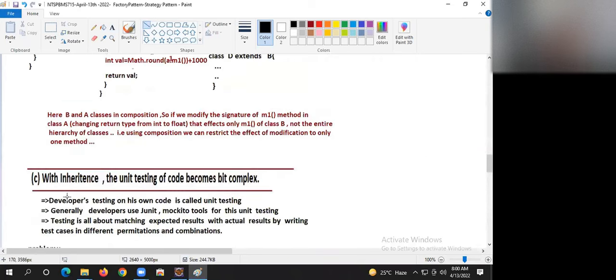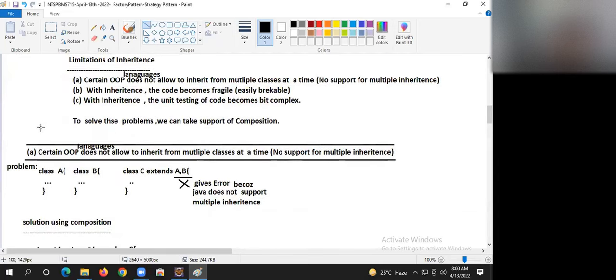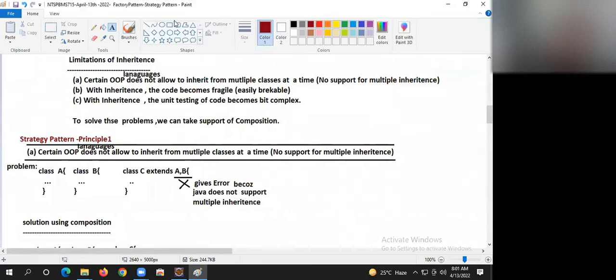Super. Shall we go to the strategy design pattern? Rule number 2, guys. Strategy pattern principle 1, guys.